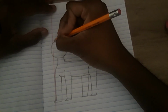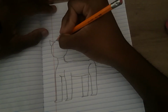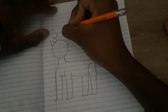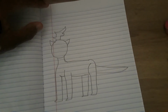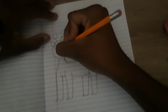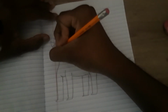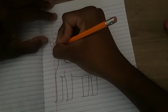I'm going to draw the ears. They also have a single, unlike most mythical creatures, a single antler on top of their heads. Next, I'm going to draw the eyes.